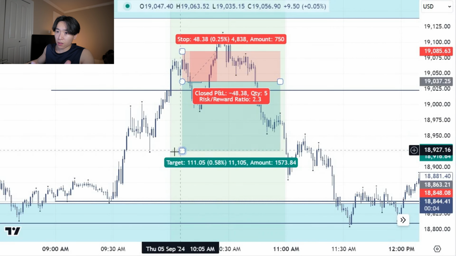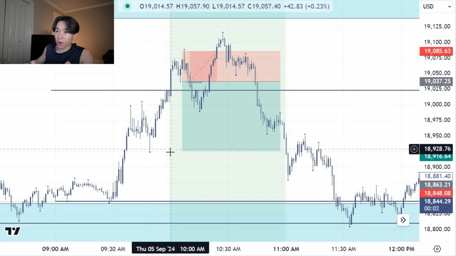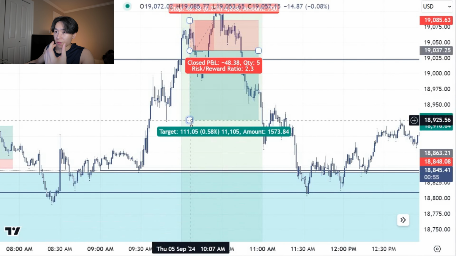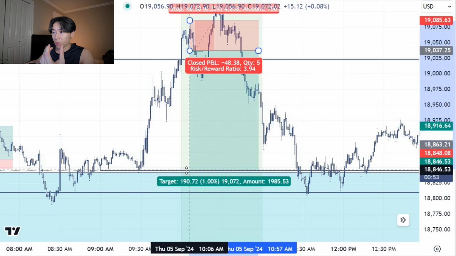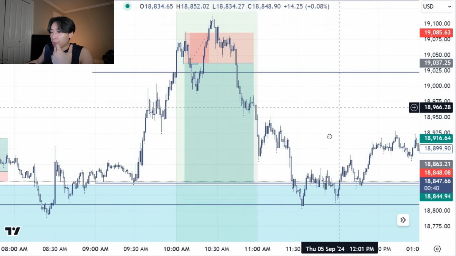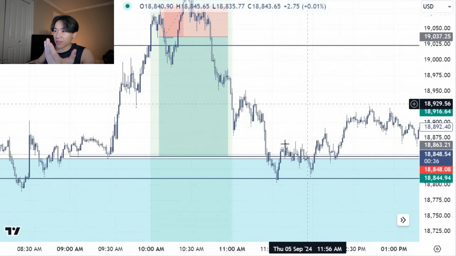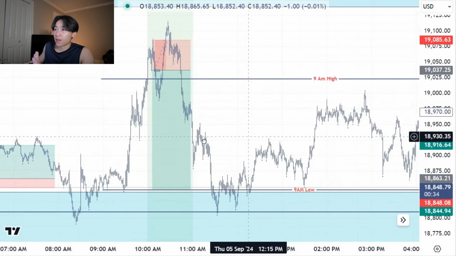At first, because I just took the loss, I was just going for low hanging fruit. So I just took the previous swing low right over here as the take profit. If I were to do the actual full trade, it would have been the 9 a.m. low. Obviously this is hindsight, but honestly it really sucks. We got stopped out and price continued towards our direction.